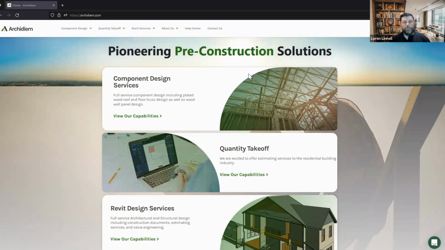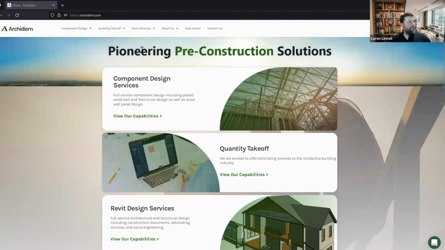We've been doing this for quite a while before Archidiem, and we've been really growing quickly with Archidiem. So we're excited to be putting this on for you today, and really get the portal in front of some more people so that we can drive the benefit of that for everyone. With that, it's pretty easy to get going. The first thing I'll do is show you how you'll get started and actually create an account on the website.